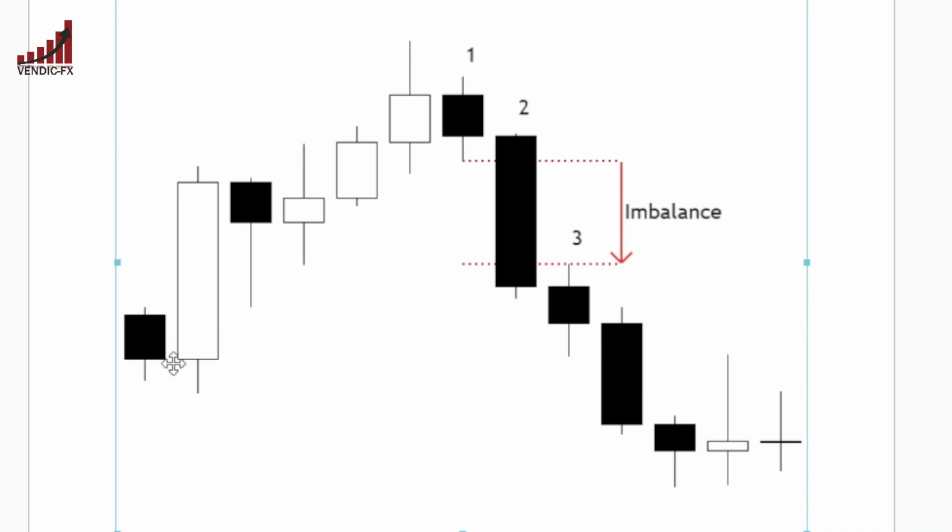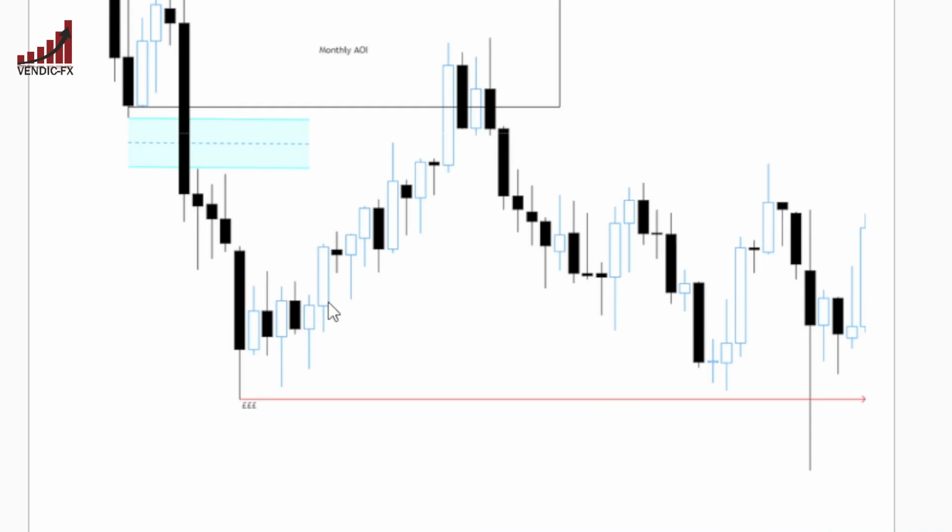So if you see we are going down, the next candle opens and it moves very fast, dropping inefficiency. The next candle that opens fills it up. Let me take this as an example. Let's accept that this is the imbalance that we have here. The market drops down, gets to a support zone or a liquidity zone, and then it rebounds from a certain zone and comes back.